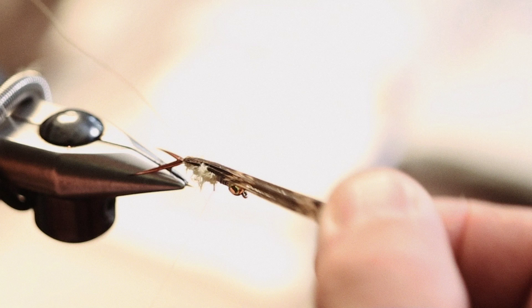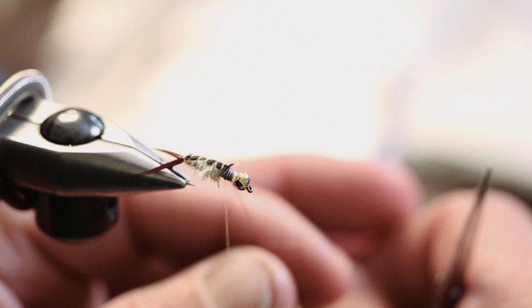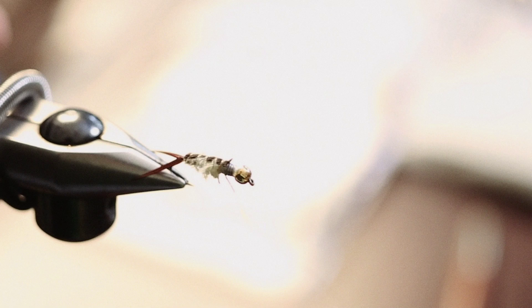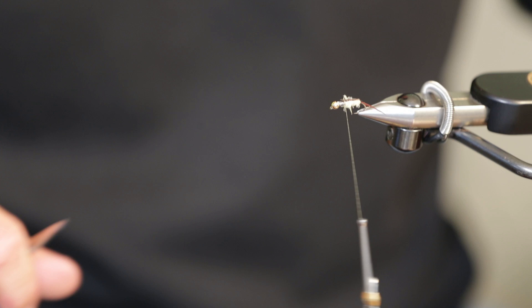We want to make sure we have some room left over in the front of the fly. We're going to take our turkey and we're going to fold it over. Take a couple wraps over top of it. Trim off the excess. We're going to take our medium wire and we're going to wrap that up through the body of the fly in nice even spaces. Try to keep the CDC from getting trapped in the wire. That'll give you that nice dark top. We're going to tie off our wire. Take that wire and put it right in the back of the scissors. You can cut it that way.